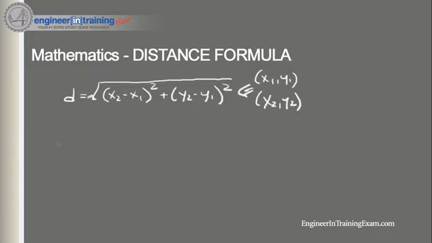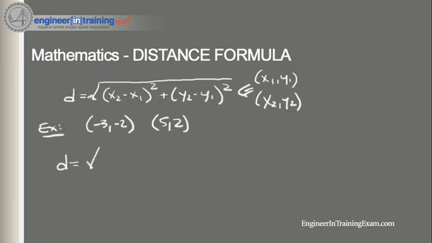So let's look at a quick example here. Let's say that we're given the points (-3, -2) and (5, 2). Now we can go ahead and graph this, make a triangle, determine the sides A and B, and solve for the hypotenuse C. Or we can go ahead and just take our distance formula and plug in the information that we were given, which we will do in this case.